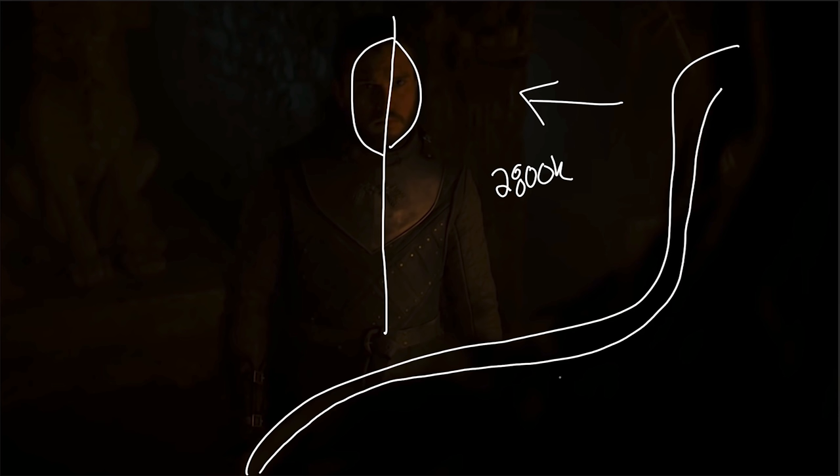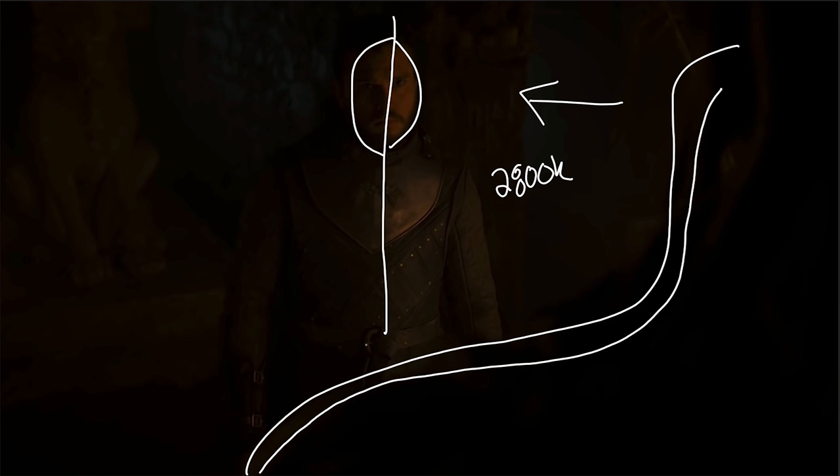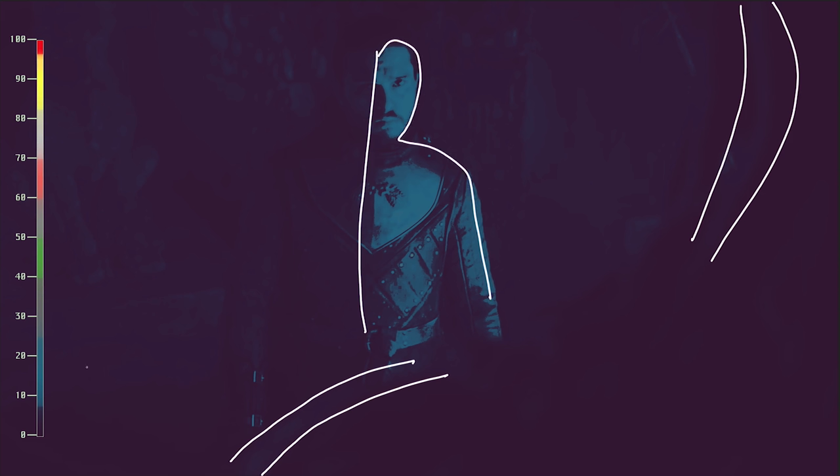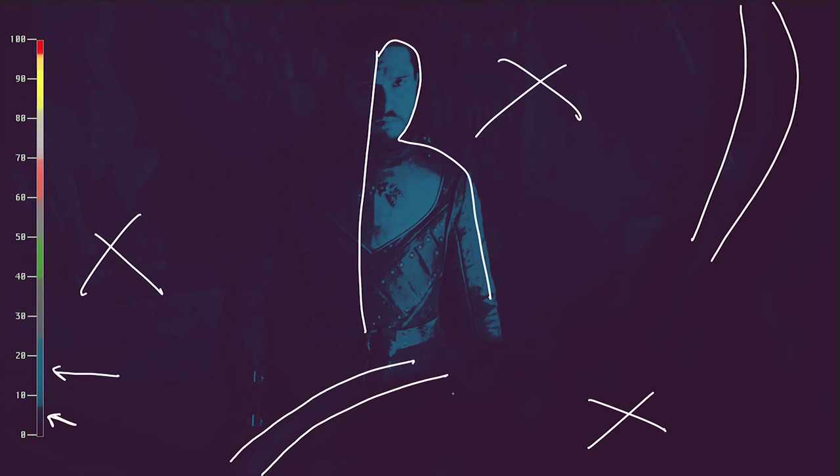It might be coming from right in front and just hitting that little bit of edge. Looking at the exposure levels, on the statue you can see that edge that's a little bit brighter than the rest, as well as up on the side of his head. For John's exposure on his key light side and on the side of his body, we're pretty much staying in that 15 to 20 IRE range. Nothing is really coming above that, and everything else falls almost into that 5 IRE range — pretty dark right into these corners, and behind him you can't really see anything else except for his left side.